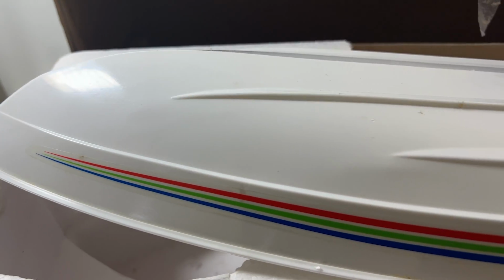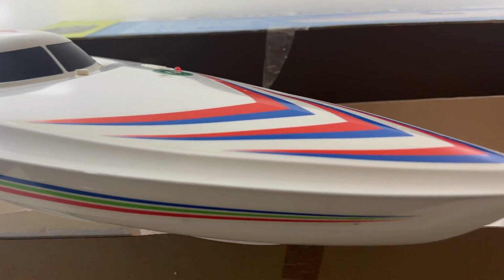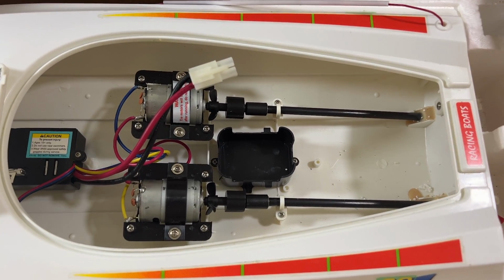The boat overall is in great condition. It comes with the controller. There's no cracks or dents on the boat itself. It's very clean. So a really good opportunity that I was able to get from having a contact. And I don't think it's gonna last very long, as I already have a watcher and I already sent an offer for it. So I think it's not gonna last very long, especially during Q4 and with Christmas coming up.